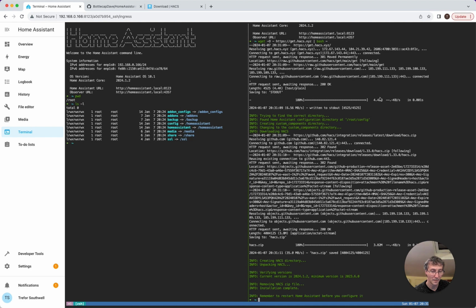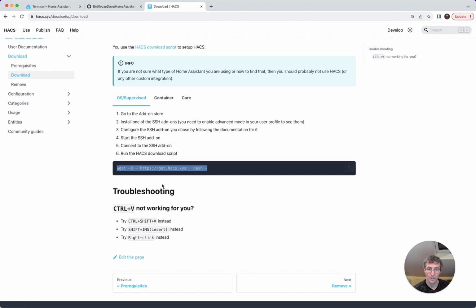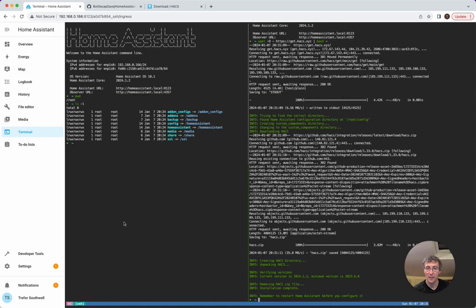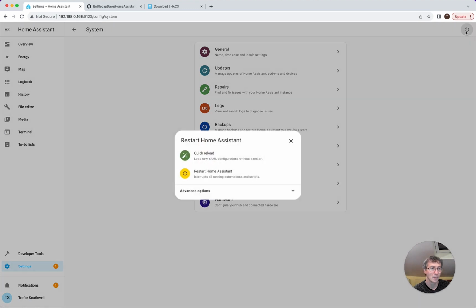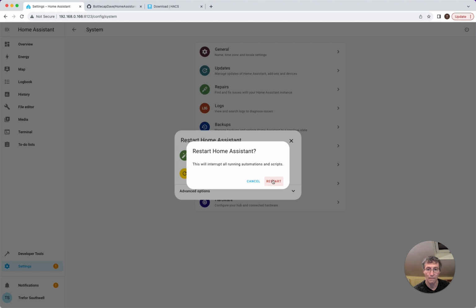And hopefully that's done. And it says remember to restart HomeAssistant afterwards, which is what it's saying here. So let's do a restart now. System, and we're going to restart HomeAssistant.